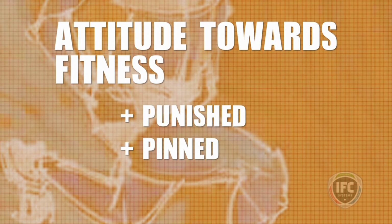I'm going on vacation in 6 months. I'm getting married in a year. I want to lose 40 pounds for those things. I want to get into great shape for that. Whatever it is, they're pinned to something. And you can usually work with that person, but you need to make sure that you set goals beyond what they are setting goals for so they can stay with you longer.